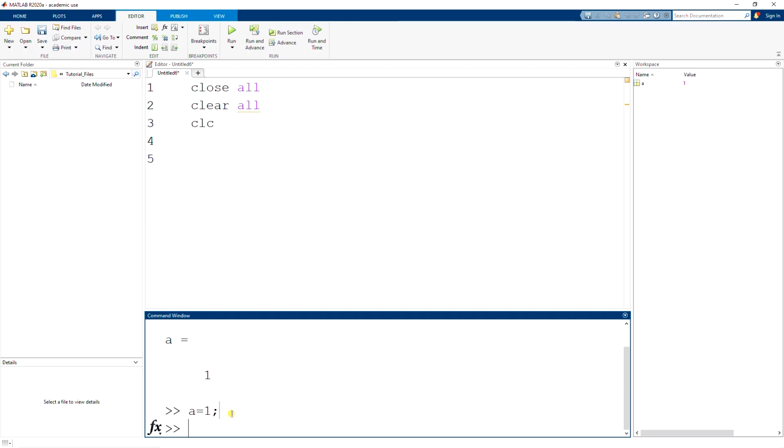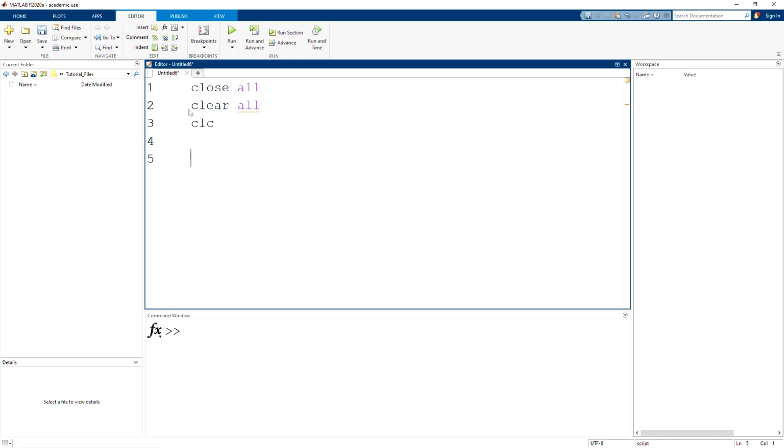So we'll usually end most of our commands with a semicolon. Anyway, first I go for clear all. This clears my workspace, and then clc clears the command window. Be mindful of clear all, because clear all erases everything in the workspace, and if you wanted to use a variable from a previous program, then you're not going to be able to use it if you use clear all.